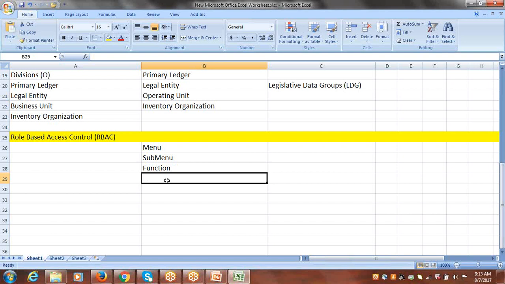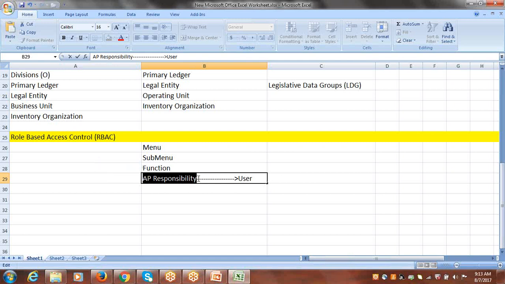Under a specific operating unit, there is one manager who needs access to accounts payables to work for that operating unit. In that case, we create the AP responsibility, right? After creating the AP responsibility, we assign it to the manager, or say the user. The user can have access to this responsibility, but unless you assign an operating unit to that responsibility, the user cannot record any transaction within it.